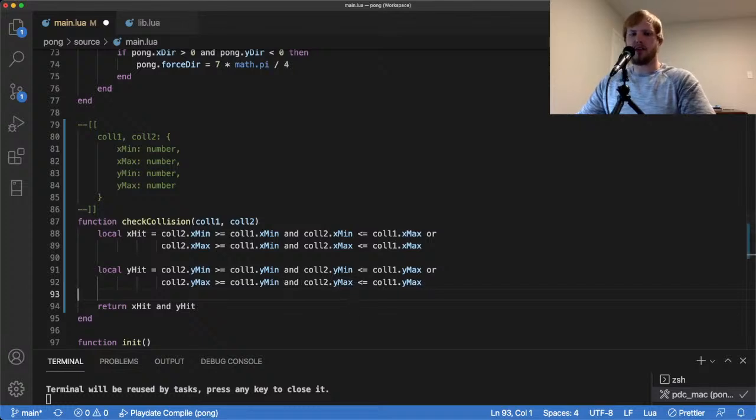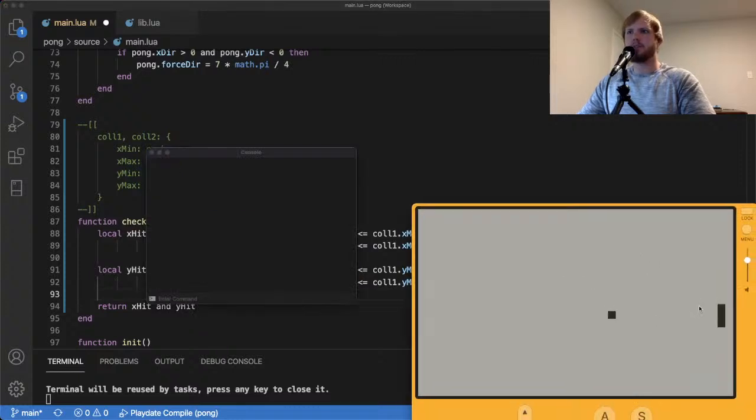So basically, it's the same exact thing as before. We're checking over here if this guy's y value, if we have the minimum of his collision 2 and the maximum of the collision 2 there, and the minimum here, maximum here. We're saying if the minimum is between the maximums, or if the maximum is between the minimum and maximums here, then we know we have the range. I hope that makes sense, but that's what we're doing.